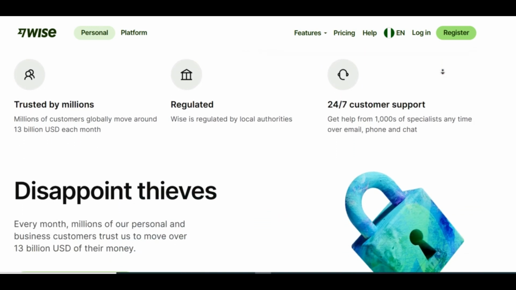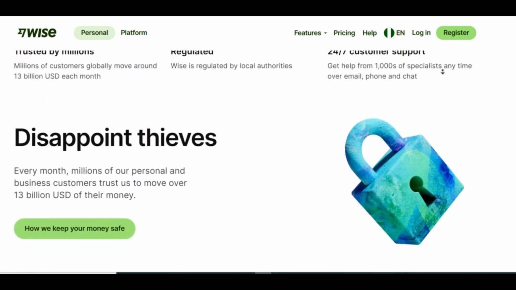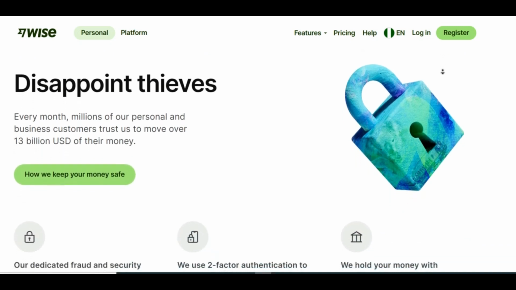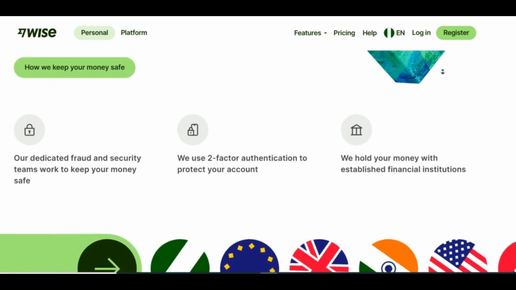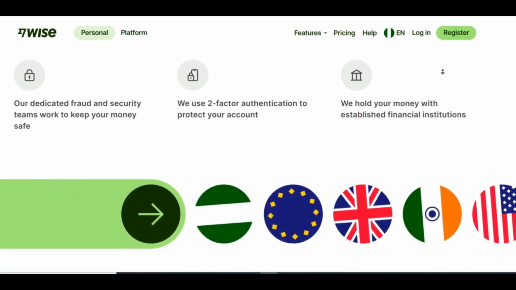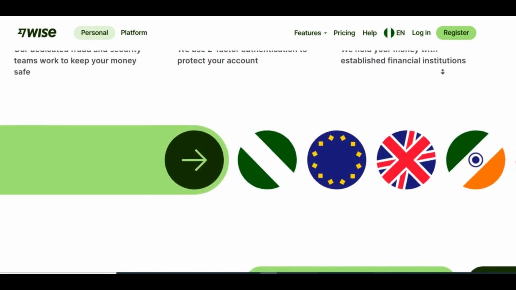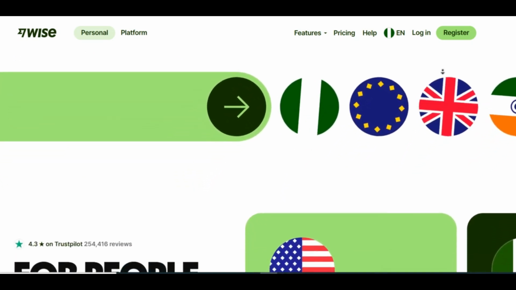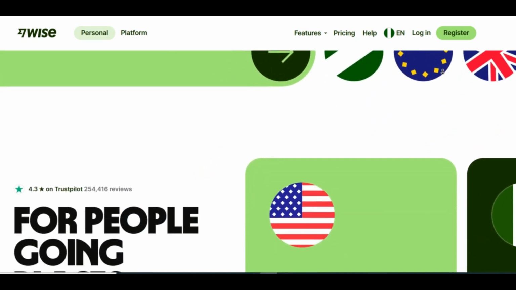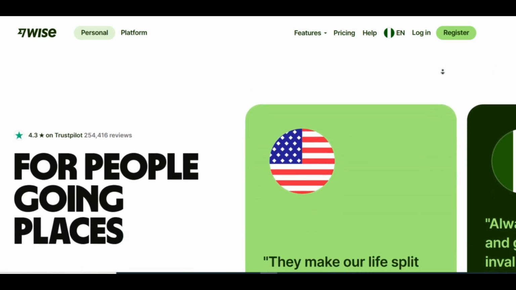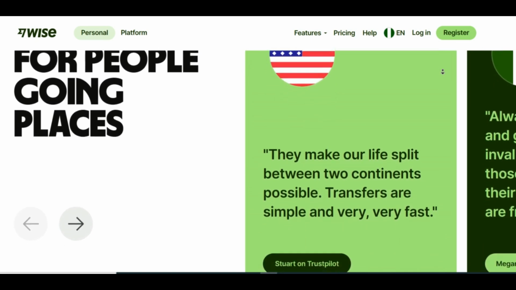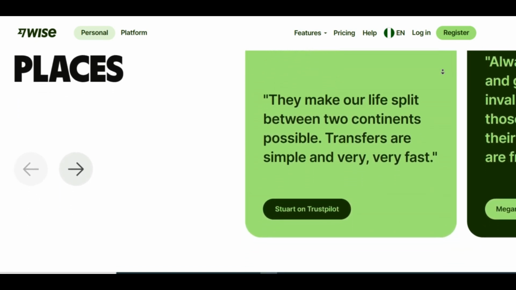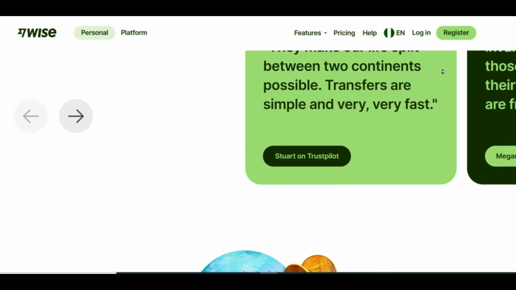Like identifying the target audience for a project, we need to determine which platform is best suited for different user profiles. Individuals sending money abroad. For individuals sending money to family or friends in other countries, Wise is often the more cost-effective option. Freelancers and remote workers. Freelancers and remote workers receiving payments from international clients will likely benefit from Wise's low fees and fast transfer speeds. E-commerce sellers.